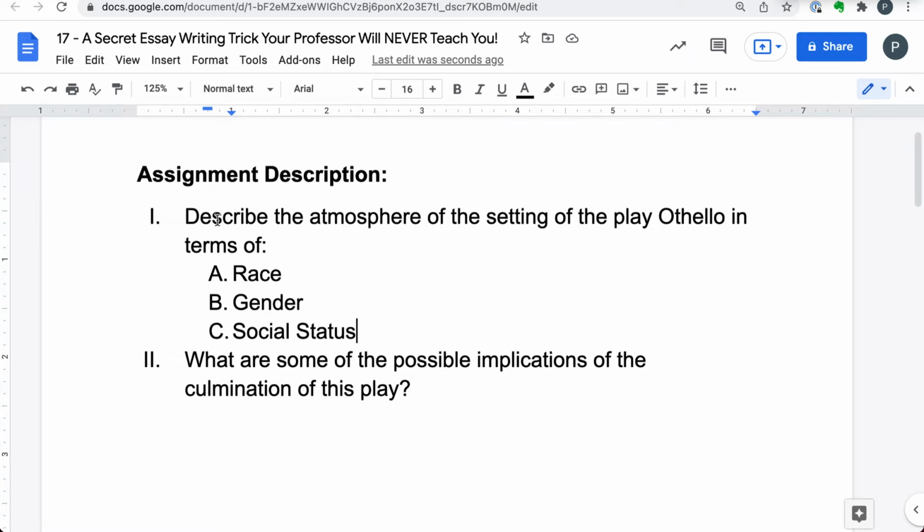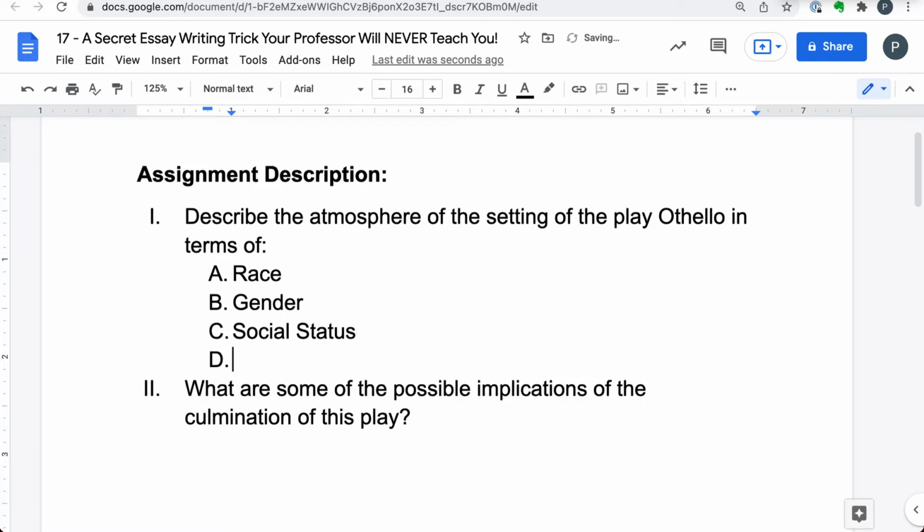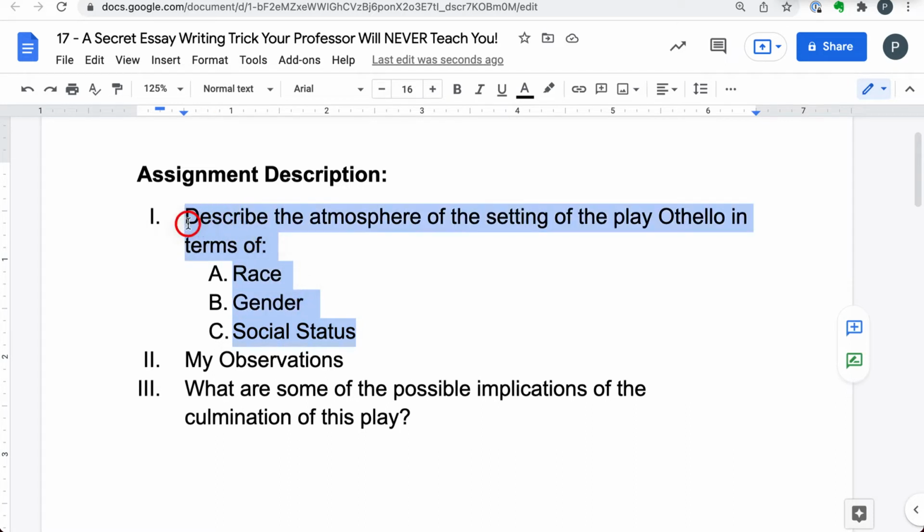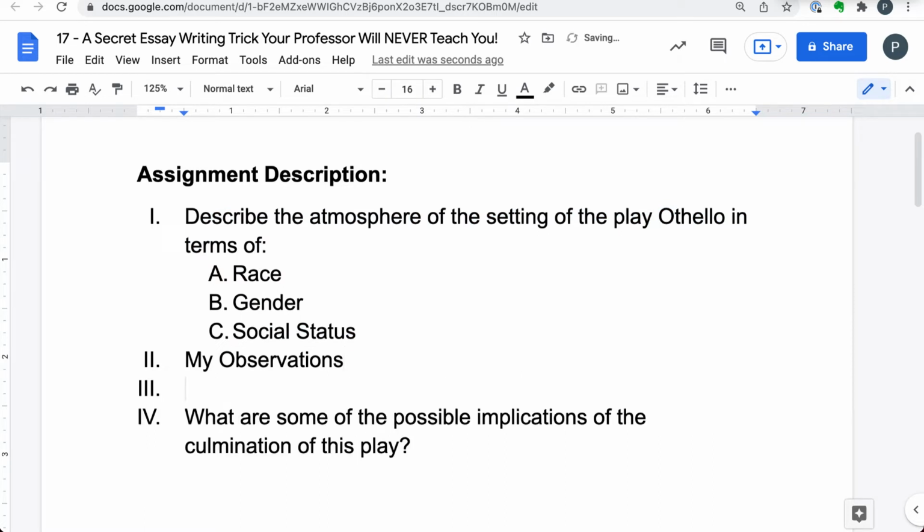You see, before, you remember, description was really not different from describing your observations. That's why I took out observations, so that it doesn't distract me, so I don't create another section called my observations. If I did that, it would totally throw me off, because I would have written everything that I understand already about the atmosphere, and now when I come to my observations, I would be completely struggling.